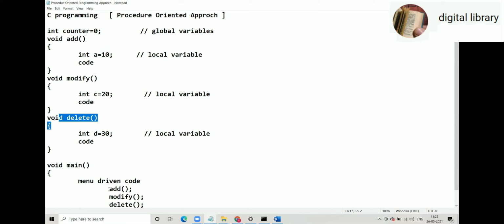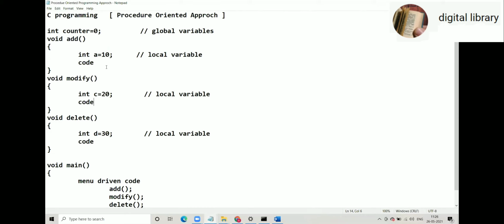So from main you call all these functions, local data, global data, everything we have discussed. This is okay when you have some pure task to be performed, add, modify, delete.